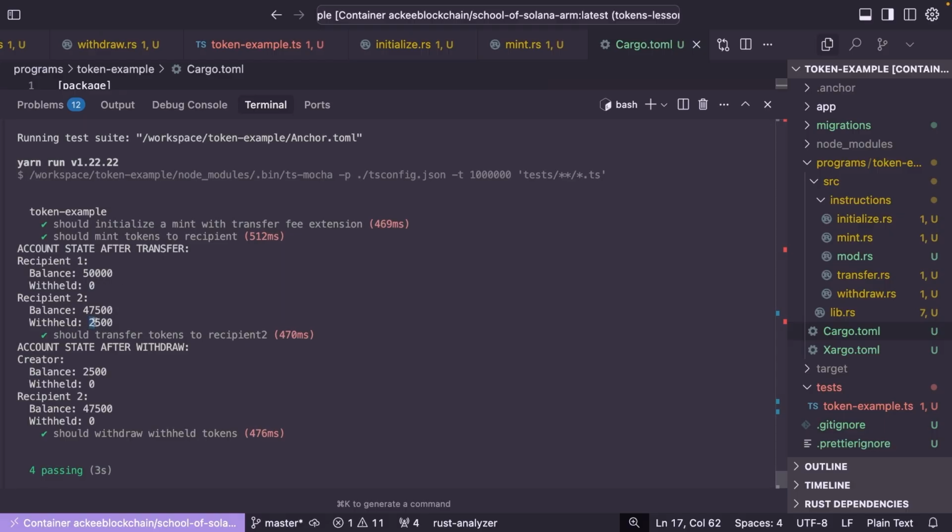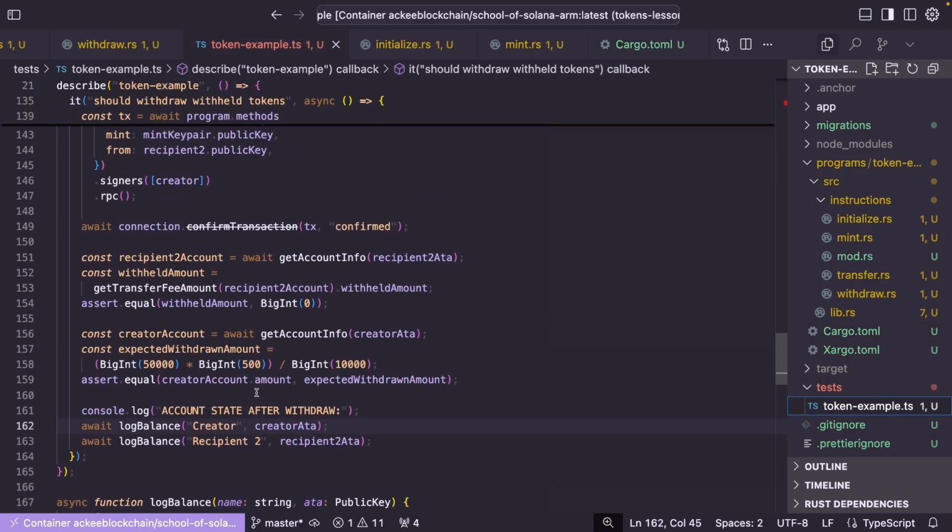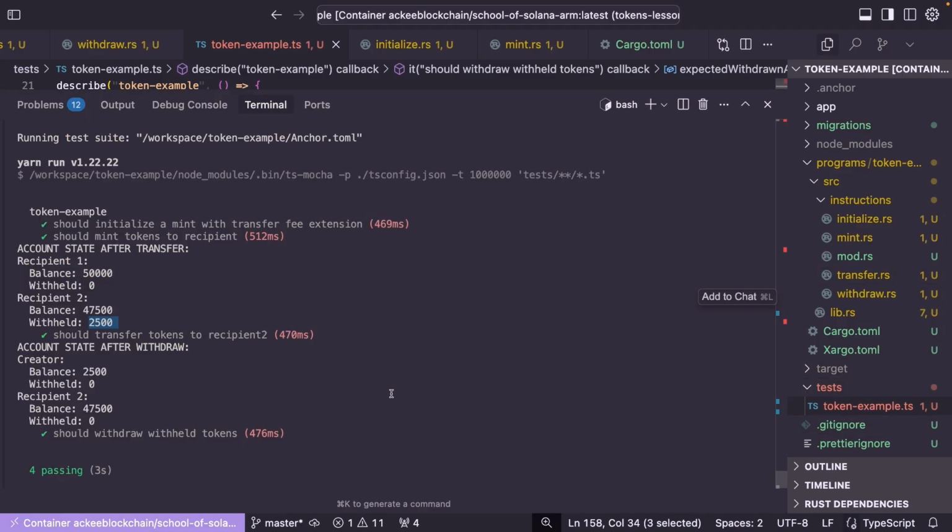And as we can see, 2,500 tokens were withheld because, let's check, these were the basis points, so 500. So 5% of the transferred amount was withheld. Then in the fourth instruction, we withdrew the withheld tokens and creator received them, so it works correctly.